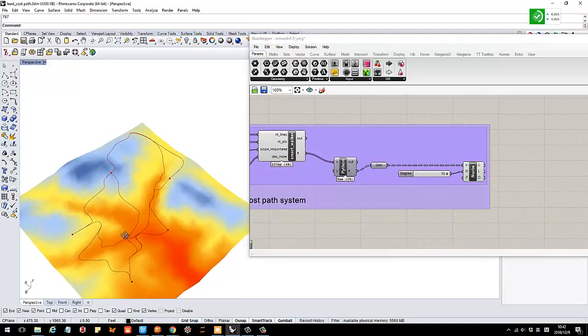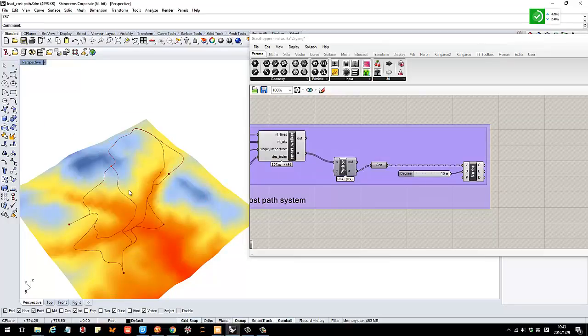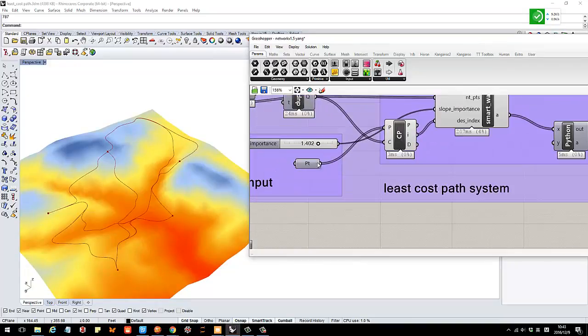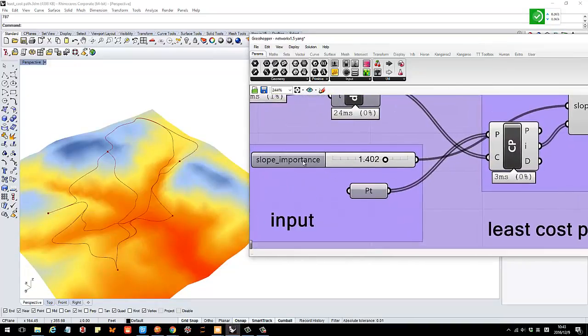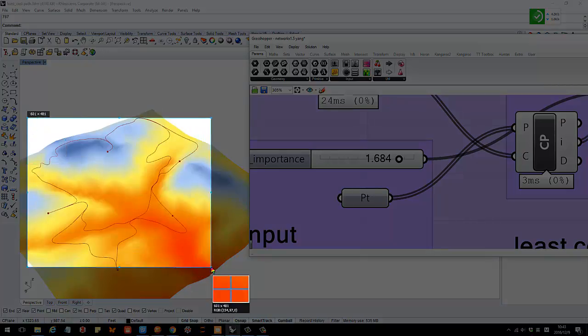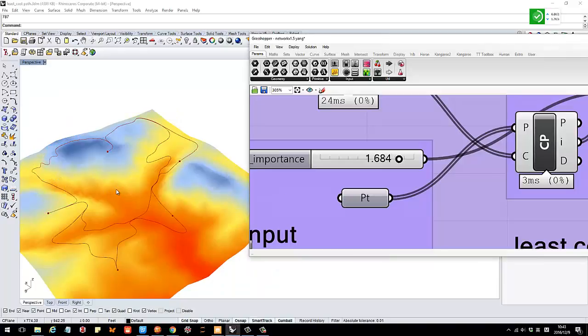What this does is it collects all the roads between every two points. So every two points will have a road, a path between them, and it will calculate the best road, like what I said before: close but with less slope. You can also give a factor for slope importance. If the slope is really important, you can see here all the trails will go around the big hill. They're just trying to be as flat as possible, right?